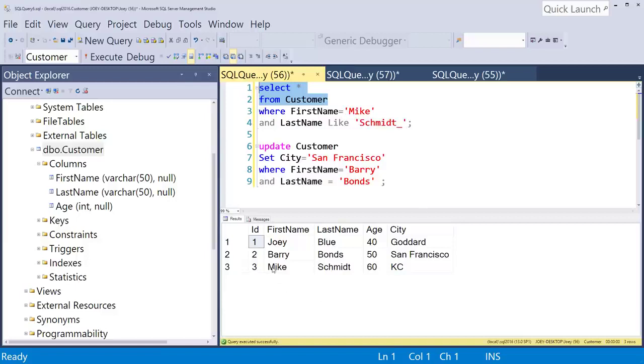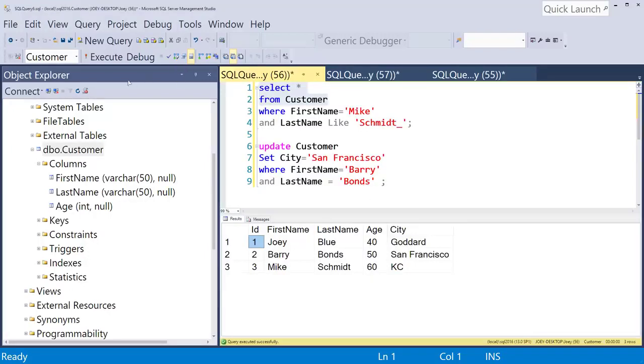So we've got those back in. Now notice when it inserted, I did not put in the ID, but it went ahead and automatically incremented. Okay, so now what we need to do is, this is our customer. Our customer is going to buy products from us. So we need an orders table, and we need a products table.